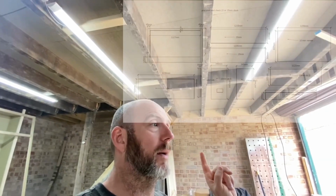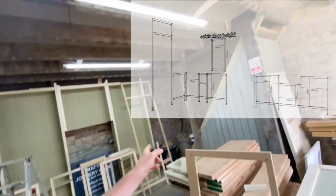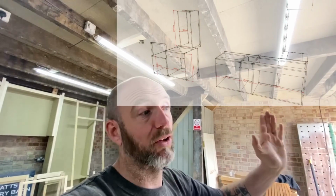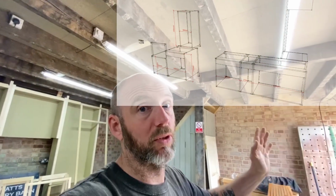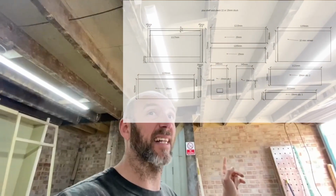Because I've got that Domino list, the spreadsheet, I can take my face frames, which are done on the computer, put them back onto my computer program, and draw the cupboards around them with the margins for whichever Domino I'm using, whichever offset I'm using for whatever hinge. So I can get my cupboard sizes, which I've already done. I'm going to put that on the screen, and go through that list now.